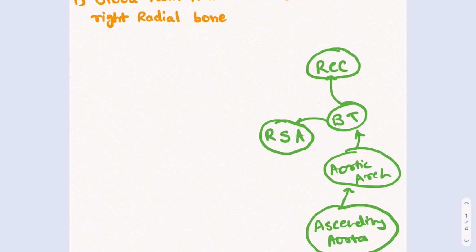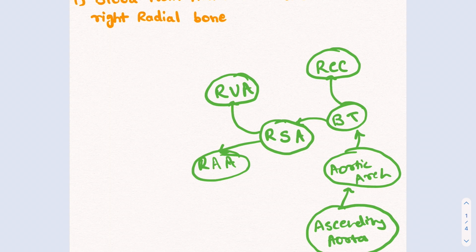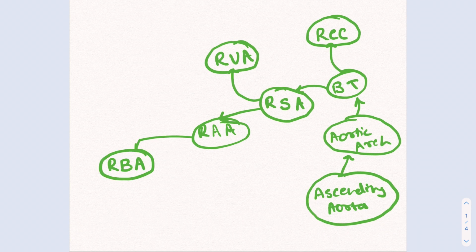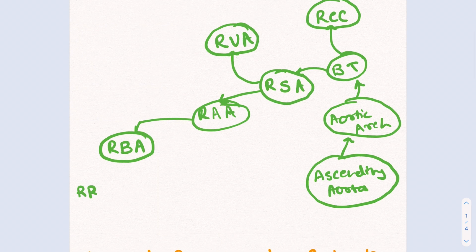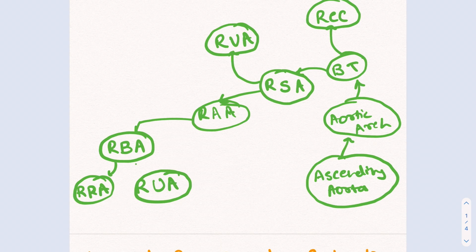Now, right subclavian artery further on splits into two other arteries. One goes again towards the brain, and that is the right vertebral artery. And the other one that goes towards the armpit area is right axillary artery. Once the right axillary artery goes towards the brachium area, right brachium area, it becomes right brachial artery. Now, right brachial artery splits into two arteries. That would be right radial artery and then right ulnar artery. Those are our last two divisions.